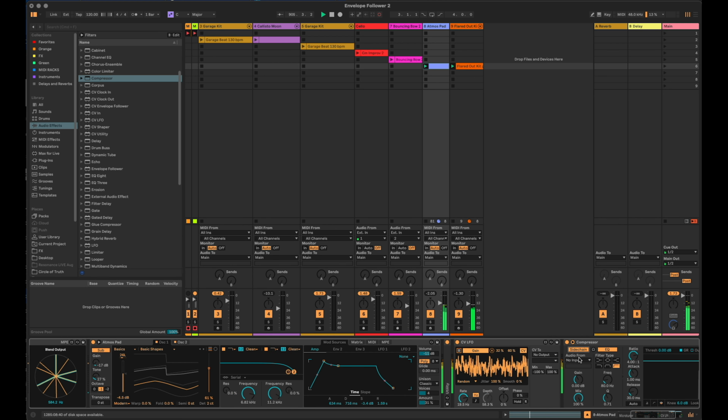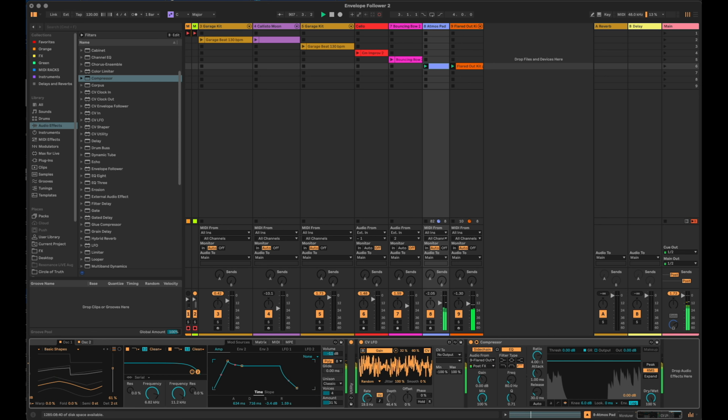Let's sidechain that synth against the flared out kit. I mean, sidechain compression is effectively envelope following. I could have done the same thing with an envelope follower and another utility, but this just gives me a little bit more control over some of the parameters. But what we have now is this lovely effect as well.